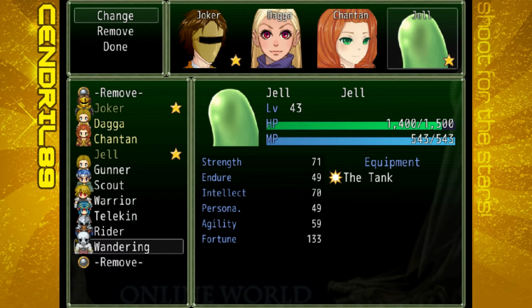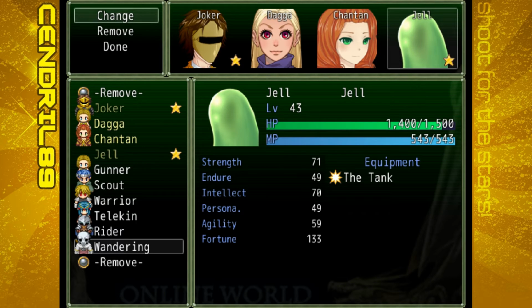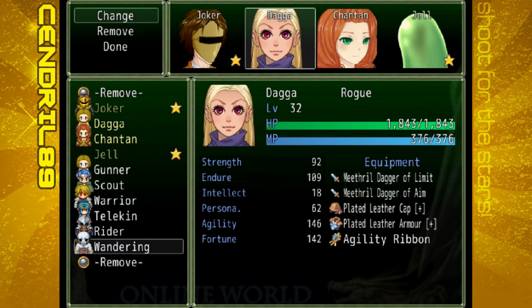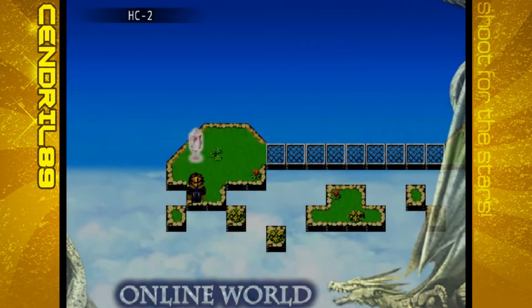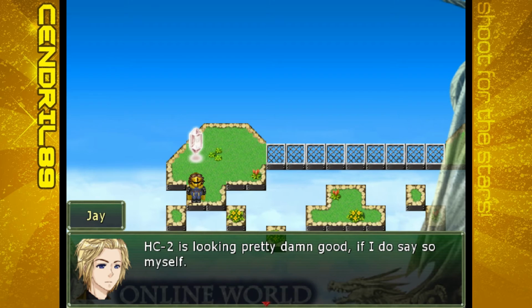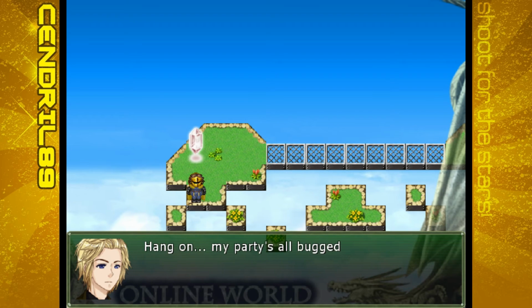There we go. Party. Why you make me change my team? I don't understand. I could have had another party member other than Joe right there, but this is the team we've been using. This is the team we're going to use. Done. HC2! HC2 is looking pretty damn good, if I do say so myself. It's a shame there's only me here to appreciate it.